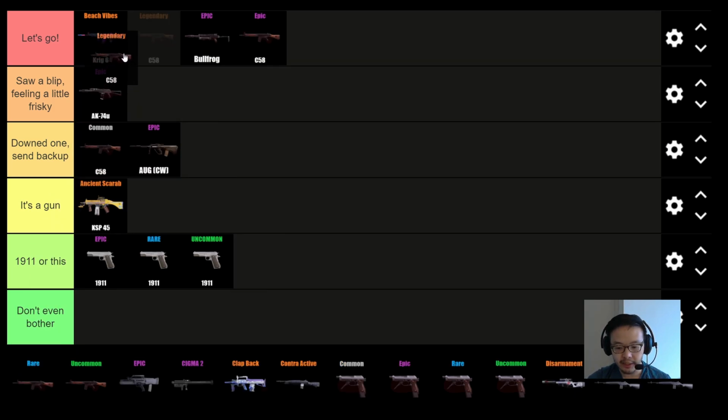The legendary has a 45 round mag, so you're talking like 50, 60 rounds. I've just got the Krig higher because it's just, for me, easier to handle, but some of you may want to go for the power, so this might be higher than the Krig for you.